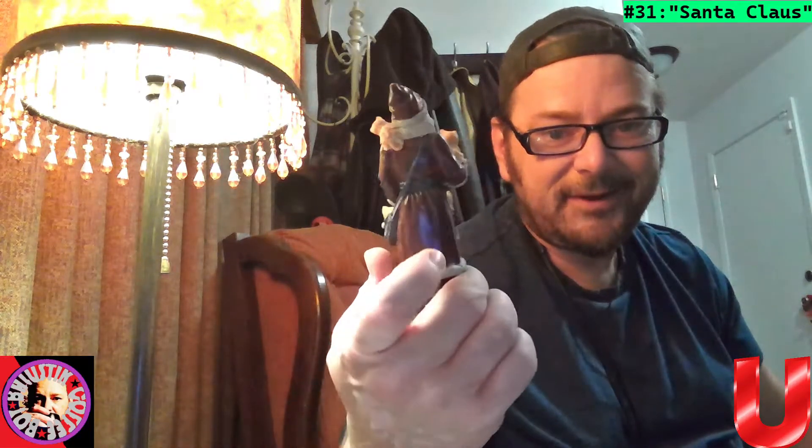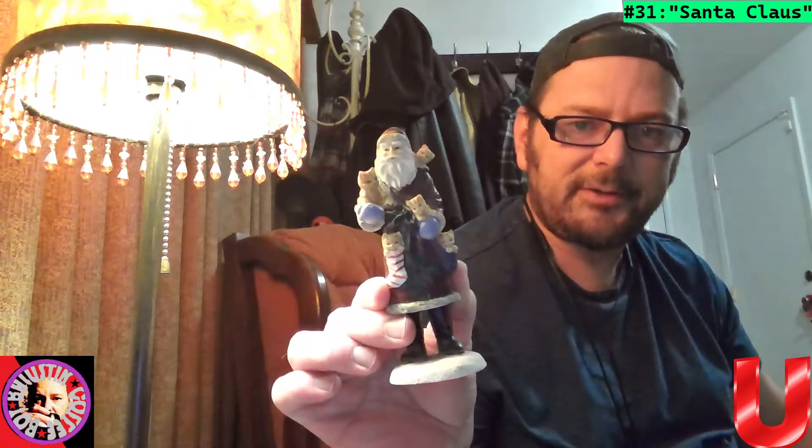Looks like the glass figurine had a little plate with it — not sure if it's even part of it, maybe it goes with something else. Oh cool, we got Santa Claus with a bunch of kitties! I'll call this Santa. Very cute — this is porcelain as well. I really like that one.